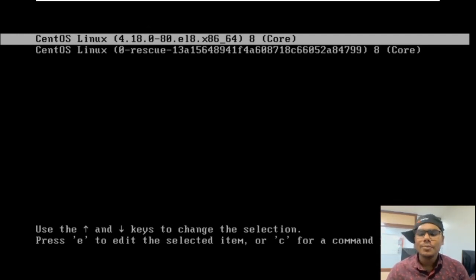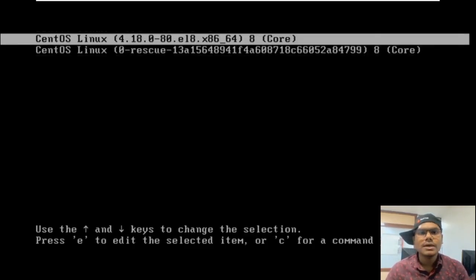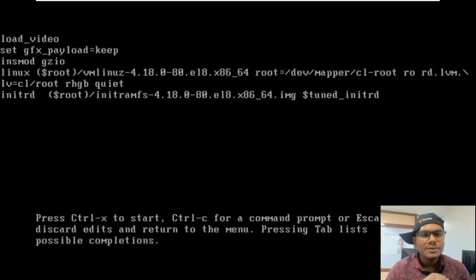On this Grub page you have to pause your kernel loading. As I have stopped here, now you select the kernel, and the next step, you don't need to remember, you can see at the end there's "press e to edit the selected item." So press E. Now this page will come. Here you have to write something so we can stop our kernel loading before it boots up. Same thing you have to write.